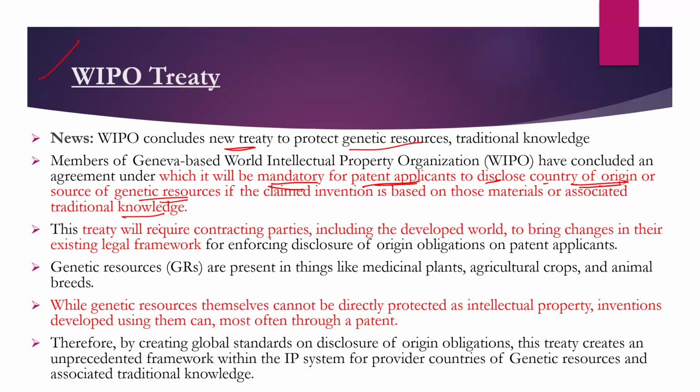Earlier, there were very few countries which allowed this disclosure of the country of origin. Even where it existed, it was not mandatory, but now it has been made mandatory. The treaty will require contracting parties, including the developed world, to bring changes in their existing legal framework. Genetic resources can be related to medicinal plants, agriculture crops, animal breeds, all of it. So they have been recognized.